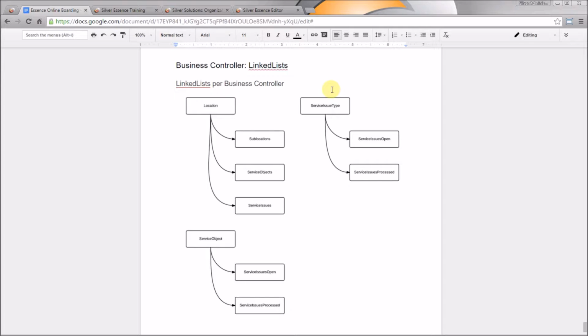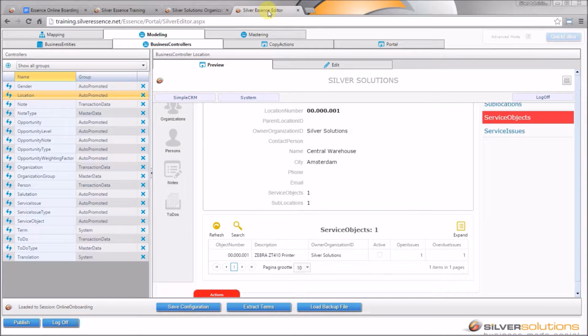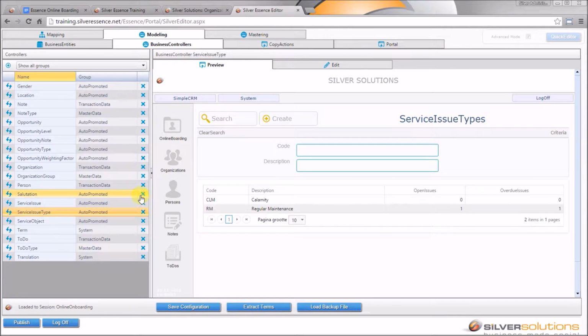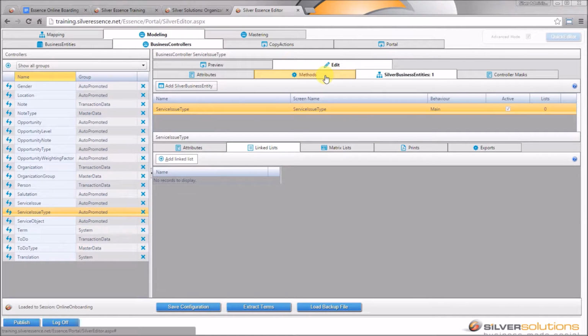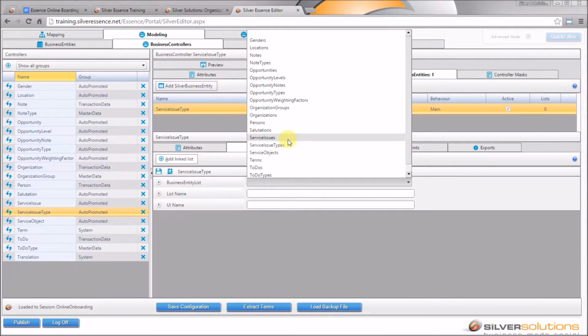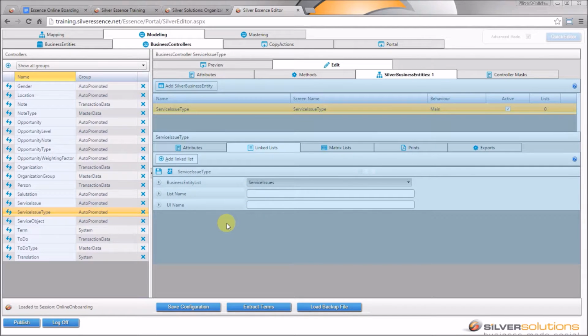Now, let's go into service issue type because we have some different problem there. Now, we click the service issue type from the list of business controllers. We go into the edit mode and we are going to add a linked list here. And from the available linked lists, we're going to select service issues.